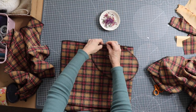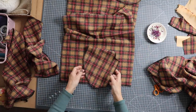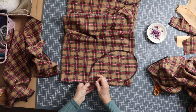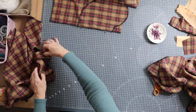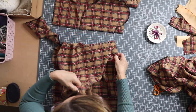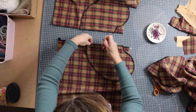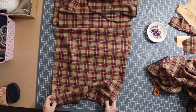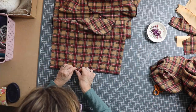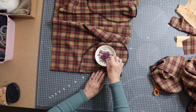So once I've done that, I'm going to line up my pocket bags right sides together with the notch there on the side of the top tier skirt. So match up the top of your pocket bag with that notch and pin them in place right sides together. Make sure your pocket bag is facing downwards. And once we've pinned all four onto the side seams there, matching up those notches, we're going to go to the machine and stitch them in place.